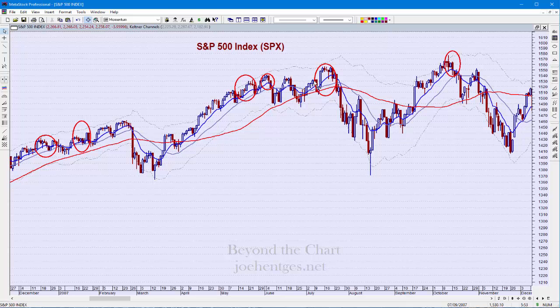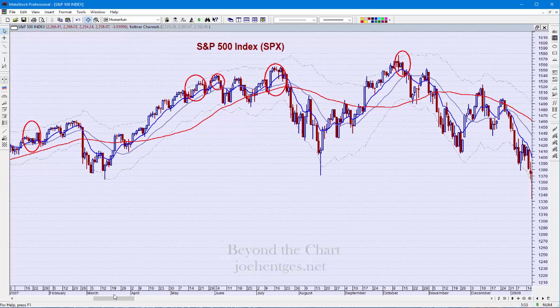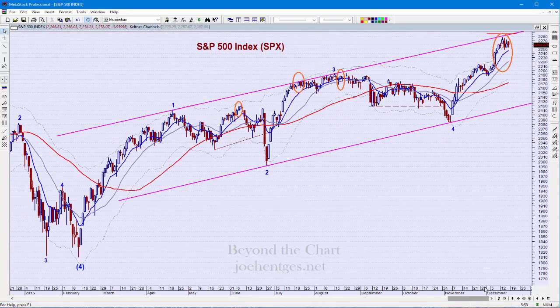So the whole point is flags are waving right now, and this is what happened in the past, just to give you an idea. And here's what's happening now. So that's why I've got the mindset that we need to be watching, looking for potential breakdowns now, because we've had a pretty significant move since November 8th, and a pretty significant move coming out of February also.